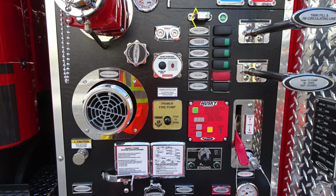Let's move down where you'll find a green illuminating light. If your pump is properly engaged, it will indicate pump engaged. Moving further down, you'll find 2 capped locations here for vacuum and pressure. This is location for testing. Moving further down, you're going to find your recirculating line. Just to the right, you'll find a pump overheat indicator. If that light is flashing, it's indicating your pump is overheating.